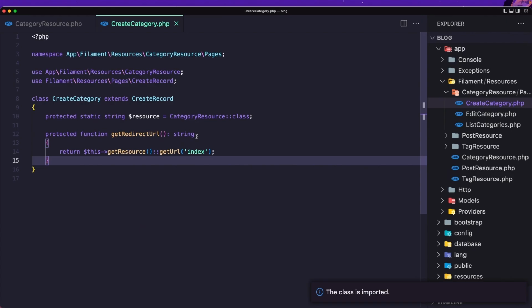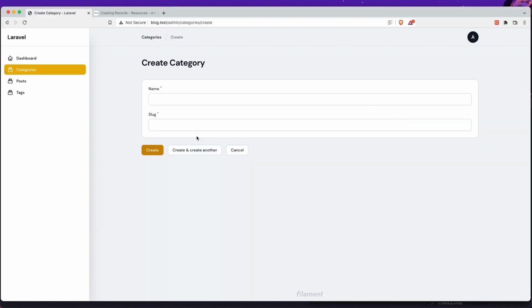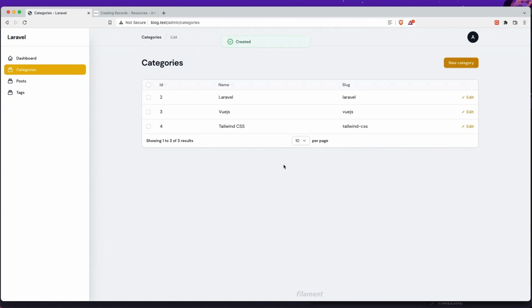Let's save it. Now if we go and create a new category here, so let's say Tailwind CSS, and I create that. Now we redirected to the admin categories, so to the index page.